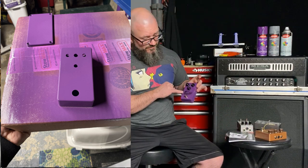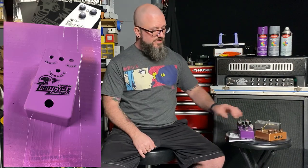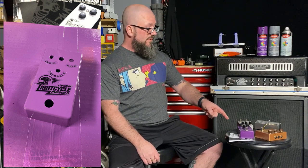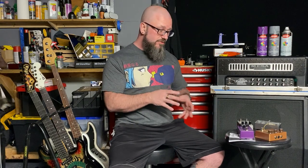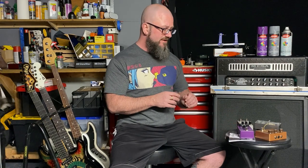I applied the labels that Stewmac gave me. I did make a little tiny mistake where the feedback label goes a little bit under the knob, but I'm sure I can figure out that it's the feedback. All right, so you have your pedal enclosure. Paint the enclosure before you start anything else, because there are some steps where you'll use the enclosure to line up your soldering for the potentiometers and the switch. Well, in this one, not the switch. But once you put it together, to take it all apart to paint it, you'll need to desolder the DC jack. That way, it's painted ahead of time.